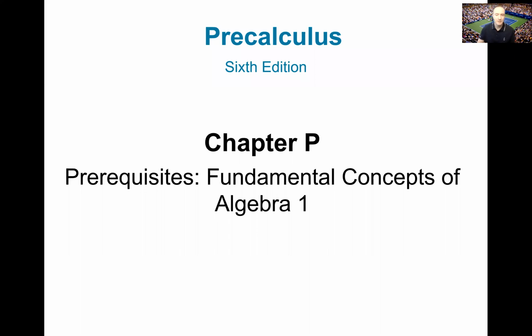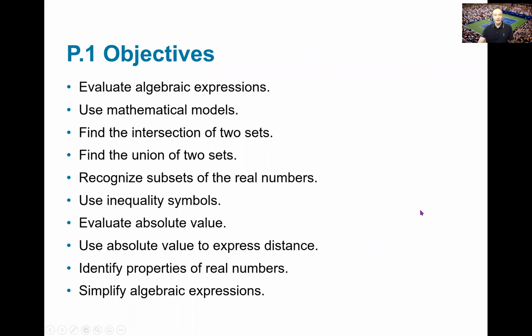So first section, like I said, we're in Chapter P, and this first section is the very, very, very early prerequisites. But there's a bunch of them. This is kind of a packed section P1. So going ahead and looking at this with you here, P1 objectives. We're going to evaluate algebraic expressions. So that just means plugging in numbers for variables within an expression.